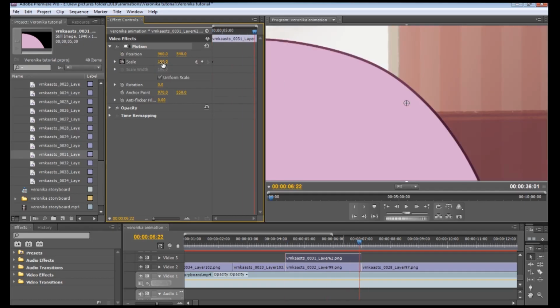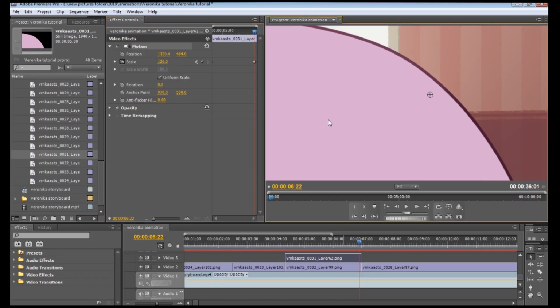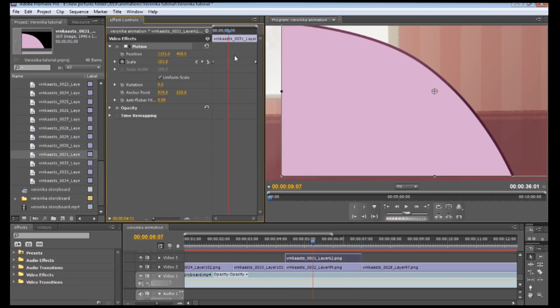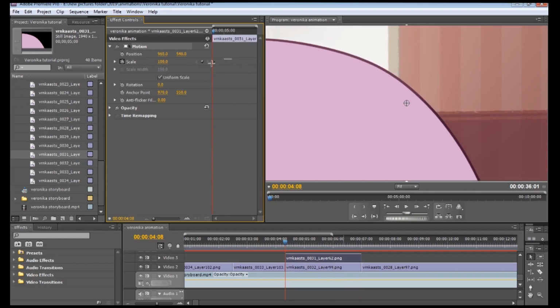You can also make the thing grow. We click the scale one there. We're going to make it bigger. Bigger than that. We're going to move it too. See? It can grow. So it can move, it can grow. It can do all kinds of things. We can change its opacity. We can make it rotate. We can do all sorts of things.